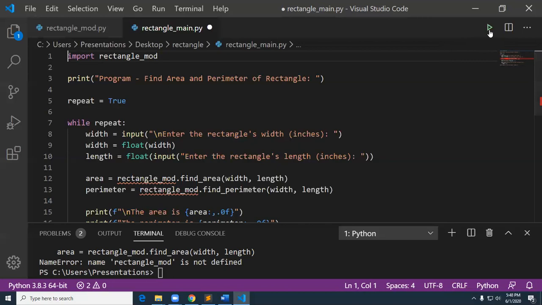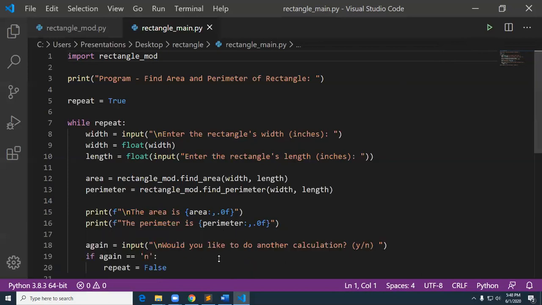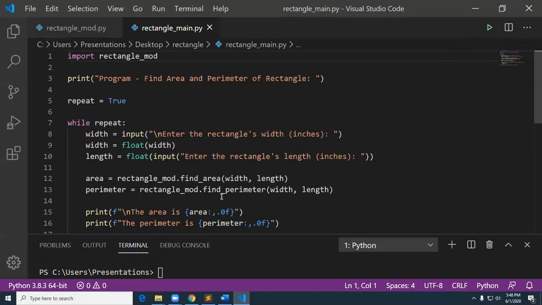Bring it back, run it again, and I don't get any of those little squigglies. But I got that little squiggly, which was kind of neat. I didn't even have to run the program to get it. The editor alerted me to that problem. So some editors, I mean, this is one of the better ones, I think. Visual Studio Code. I used to use it a lot for HTML, CSS, and stuff like that. So it's multi-purpose.